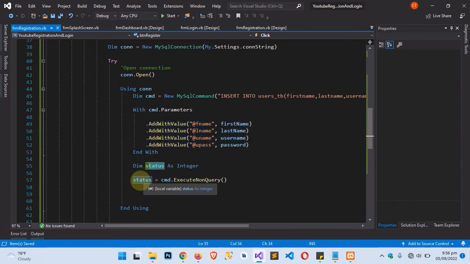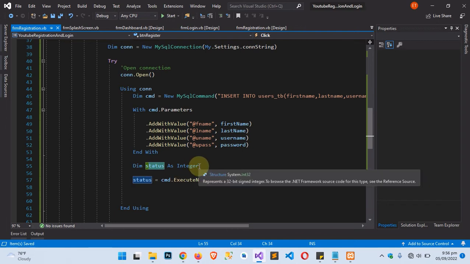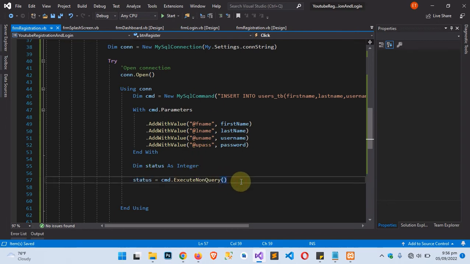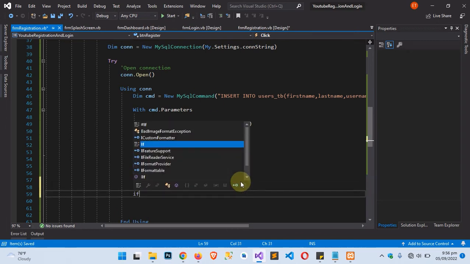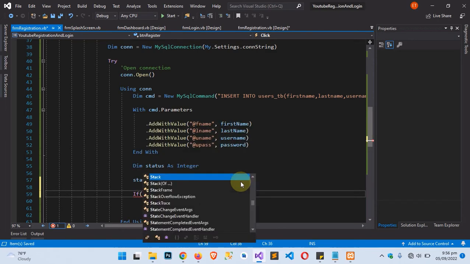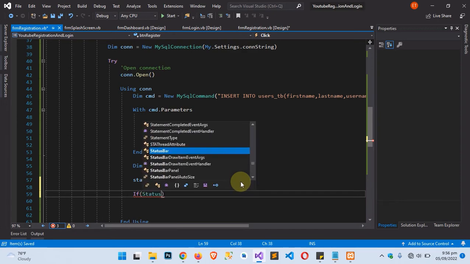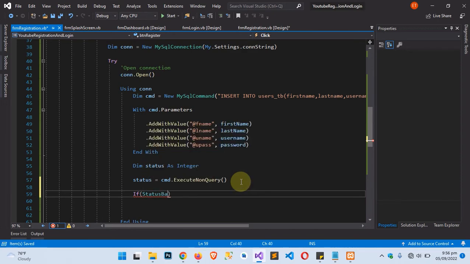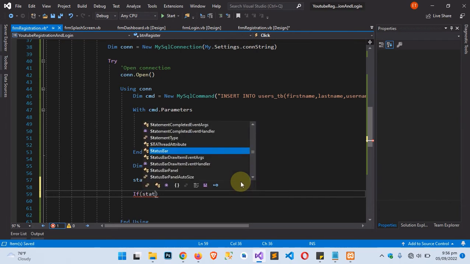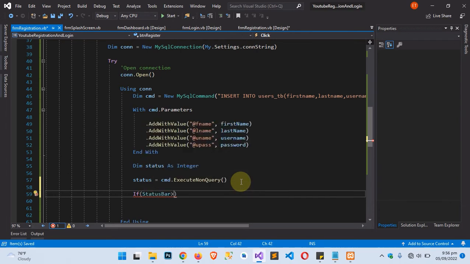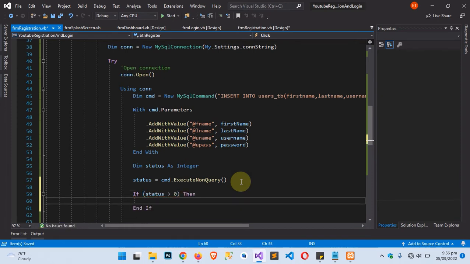Then we can use our if condition to check if the query was successful or not. So we are going to say if status is greater than 0, then hit enter, it means that something actually went through.